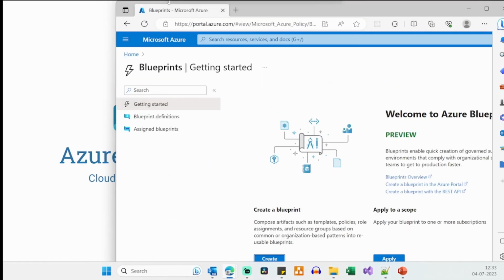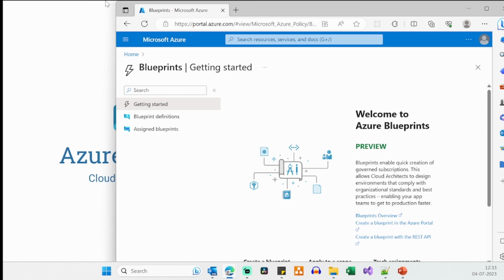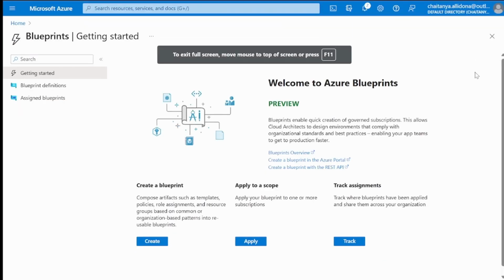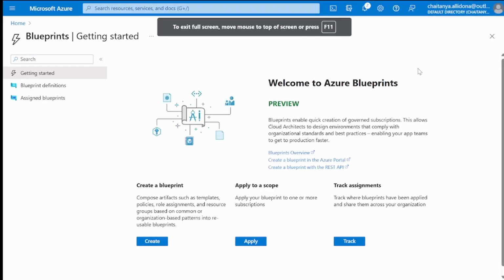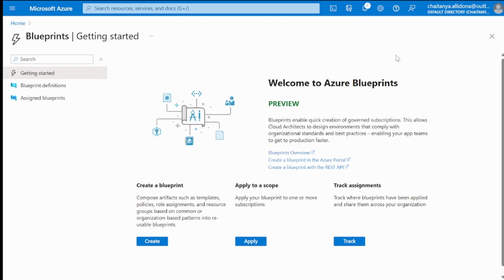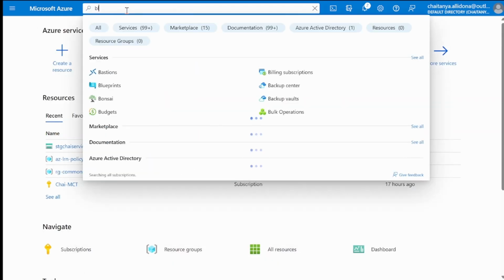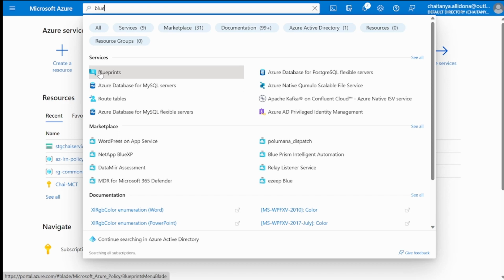So here I am in the Azure portal, wherein I was able to navigate to the blueprints from the Azure portal.